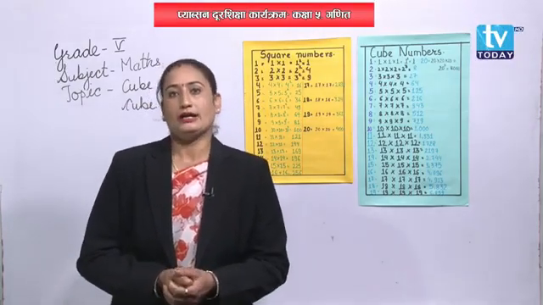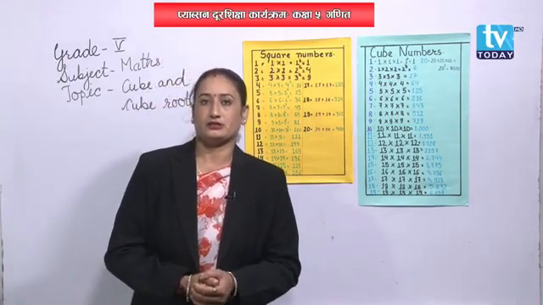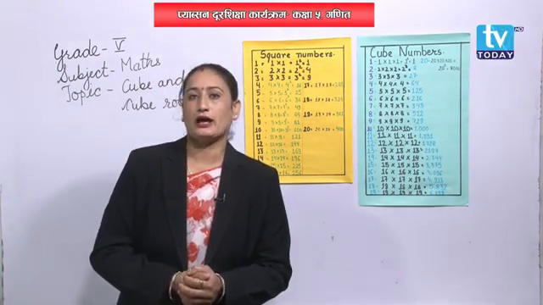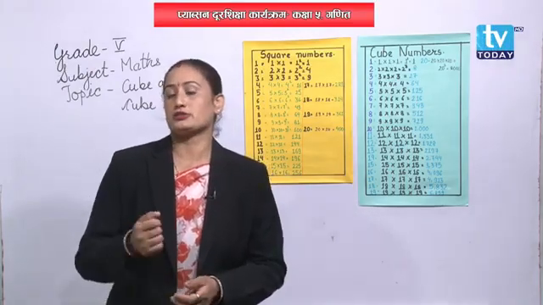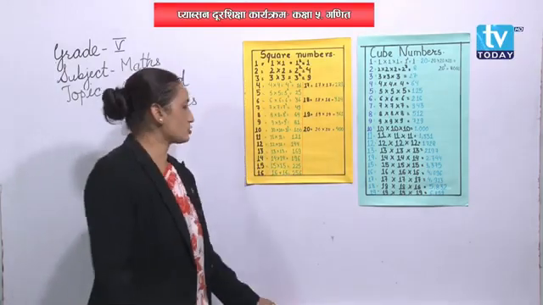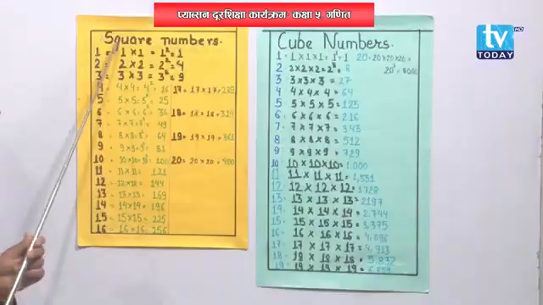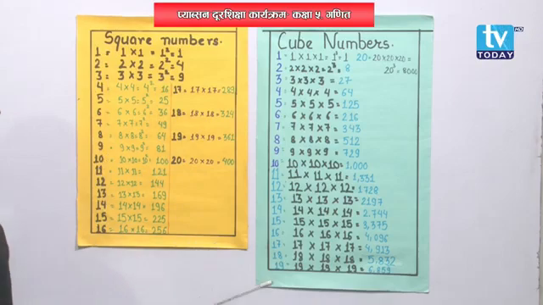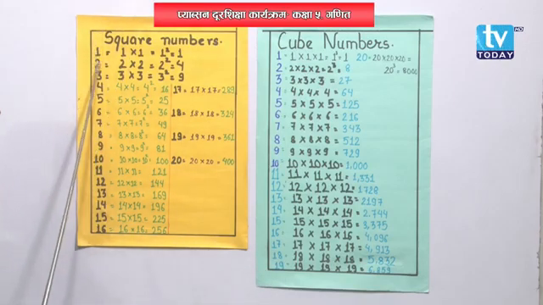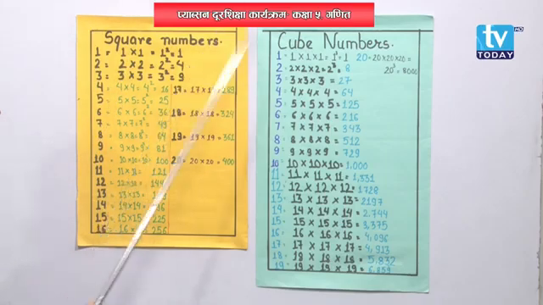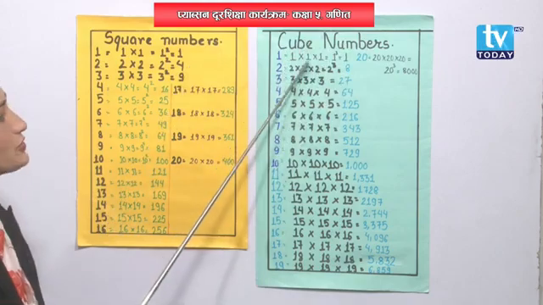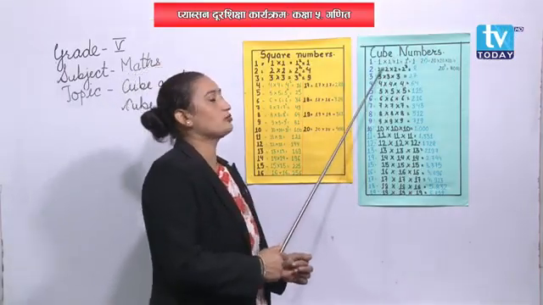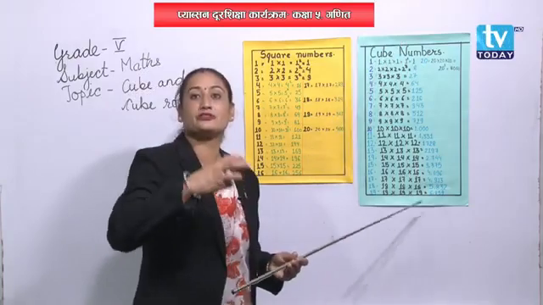So you just need to know the process of taking out the cube numbers. Be ready and attentive. We are going to revise square numbers and square roots, and I will relate it once again with the cube root. Have a look at this chart. I have written square numbers here. Last time we learned that a square number means multiplication of 2 same digits. Same here, cube numbers mean multiplication of 3 same digits. Cube means 3.